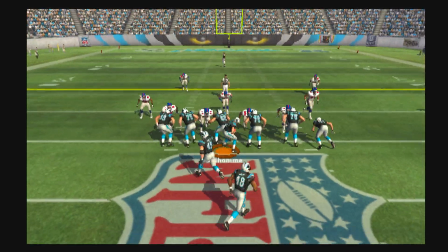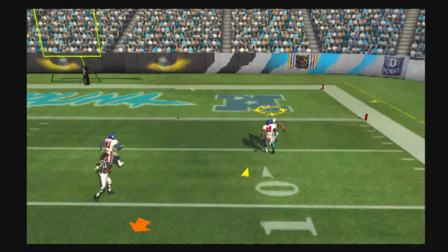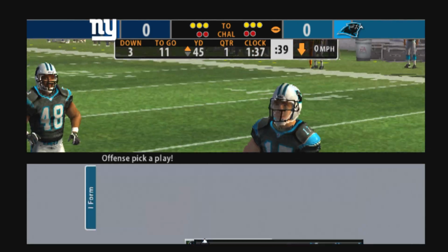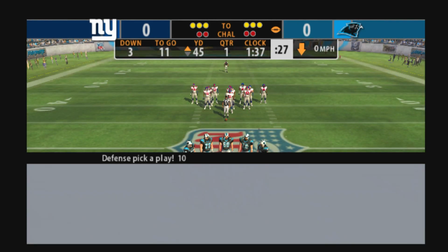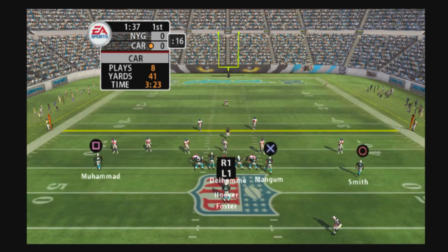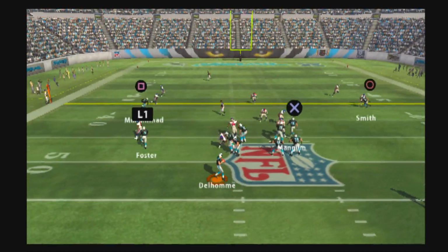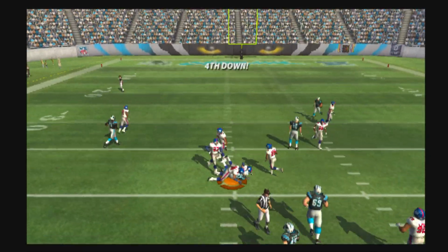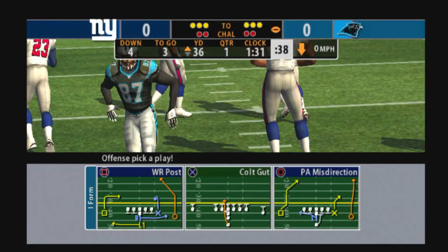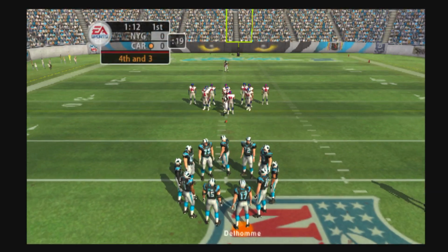The quarterback lines up with two backs behind him. They'll go with a play fake. Throws to the end zone. Incomplete pass. Hail Mary pass, but it falls harmlessly to the turf. Ninth play of this drive. The Giants come out in a nickel pack. He's looking with the throw, and this pass is completed. Mohammed didn't get enough for the first. Play of this drive. So they need about 3 here.